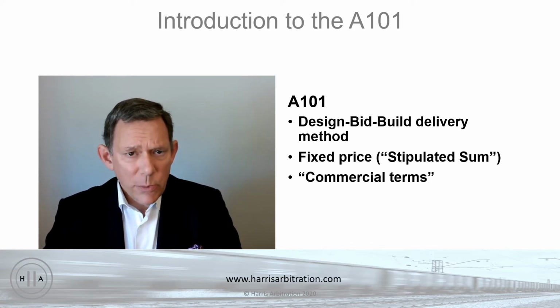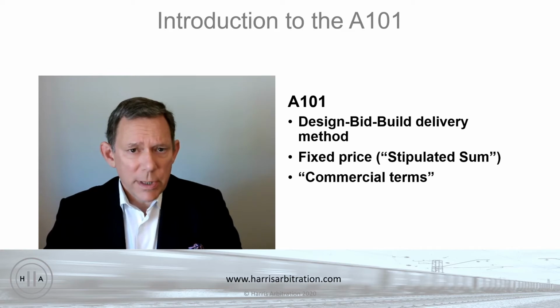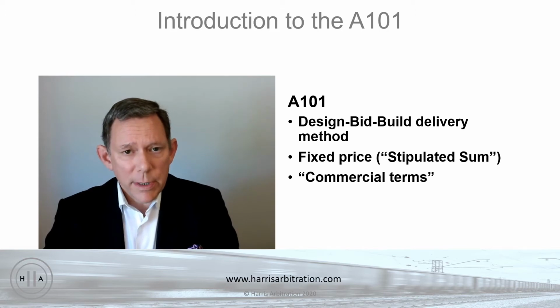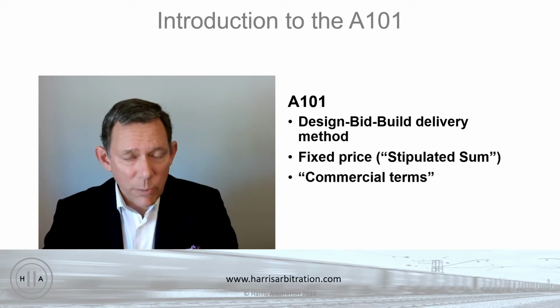One way to think about the A101 is that it provides what are essentially the commercial terms, or the deal terms, as opposed to the legal terms. That's an oversimplified distinction because as contract terms, they're all legal terms at some level. But what the A101 does is set forth those terms that are typically negotiated between the owner and the contractor. And we're going to focus on some of the key commercial terms that one finds in the A101 to understand what typically gets a fair amount of negotiation.